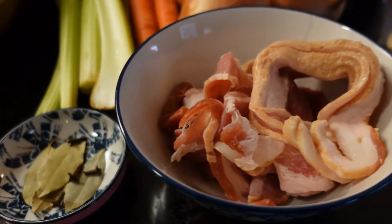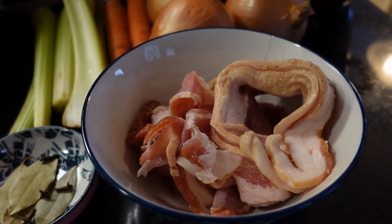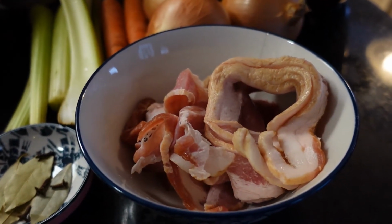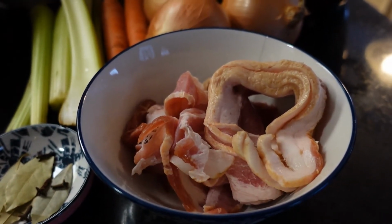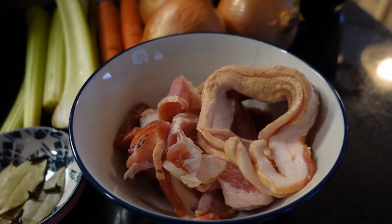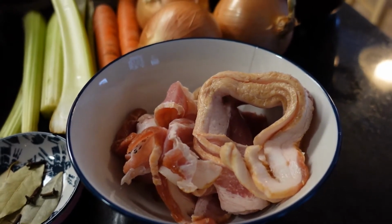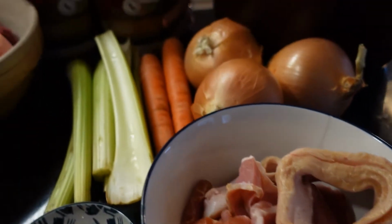Of course, as a flavor giver, we have here pasture-raised bacon. Pancetta is also used, and a smoked pork cheek. I was unable to locate a good source for pasture-raised smoked pork cheek here in Albuquerque. So, pasture-raised bacon it is, and as you can see, quite a lot.